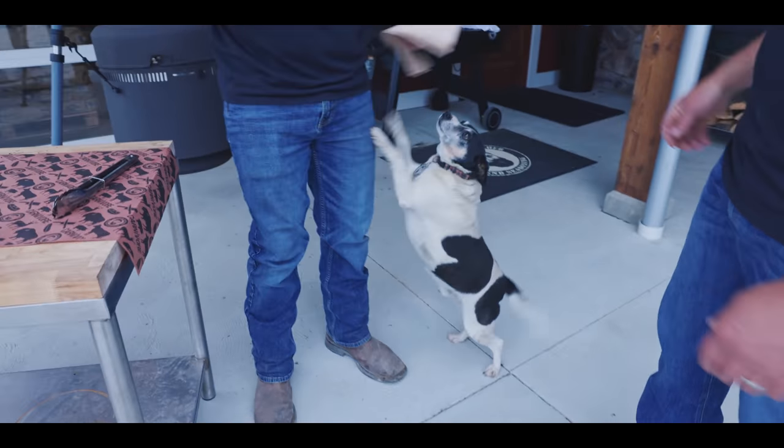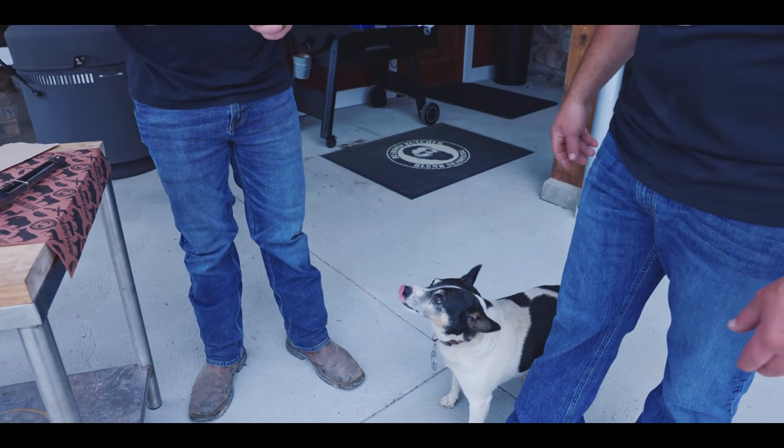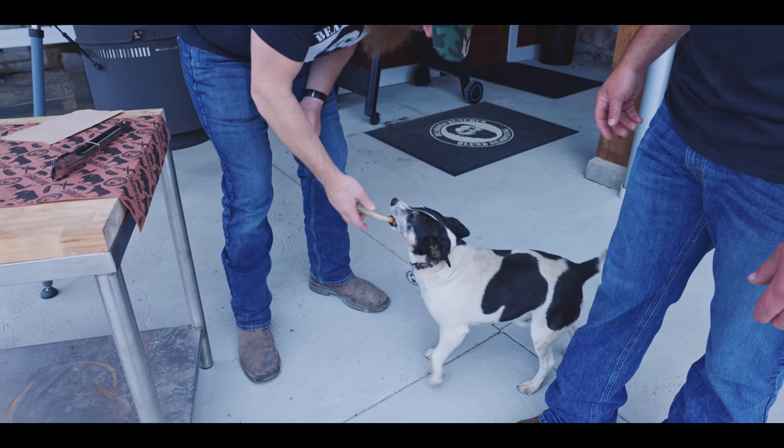That was good, wasn't it? Yeah, that's delicious. What do you think, Charlie? You want a bite, huh? Give Charlie some. Don't leave Charlie out. Just give him the whole bone. Oh, you want the whole thing? Yeah, there you go, Charlie. Everybody's included around here.